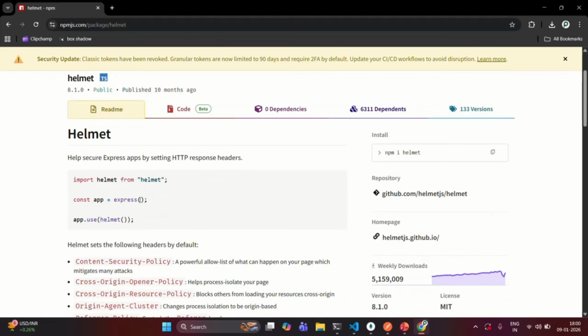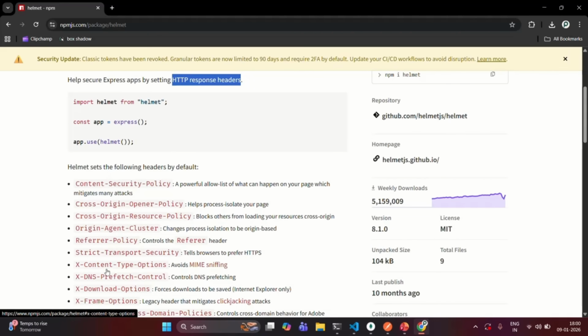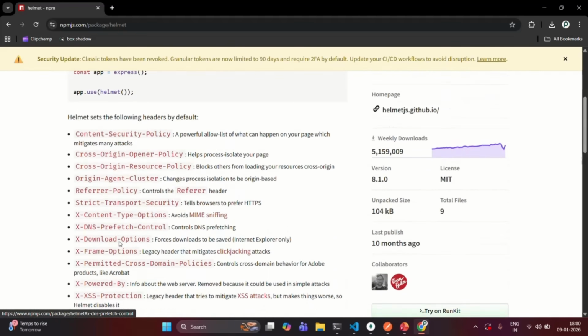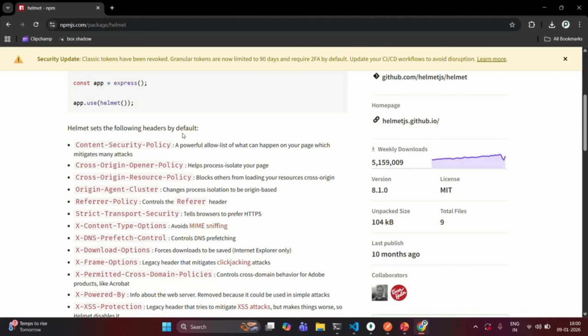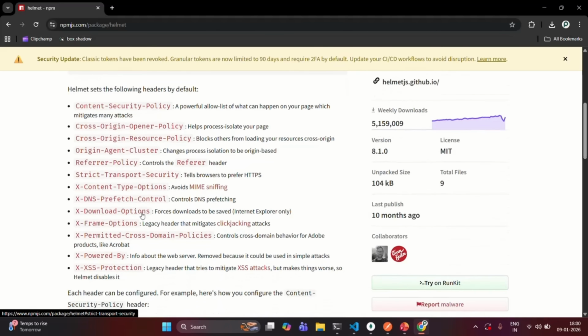As you can see, this package helps us secure Express apps by setting HTTP response headers. Helmet sets these headers, which you can see in the list, on the response. These are the headers which the helmet package is going to set on each response which we are going to send from our Express app.